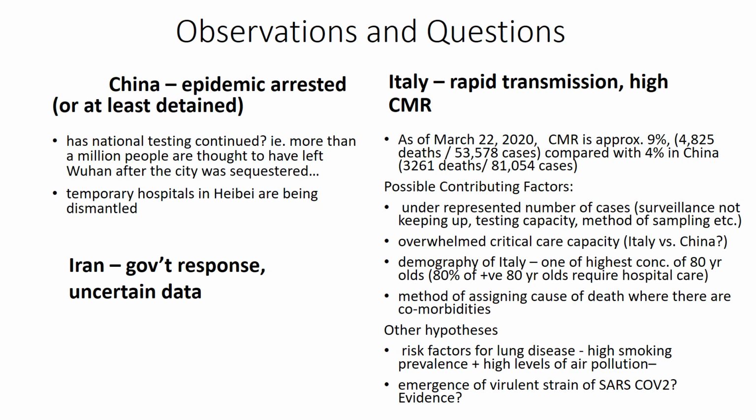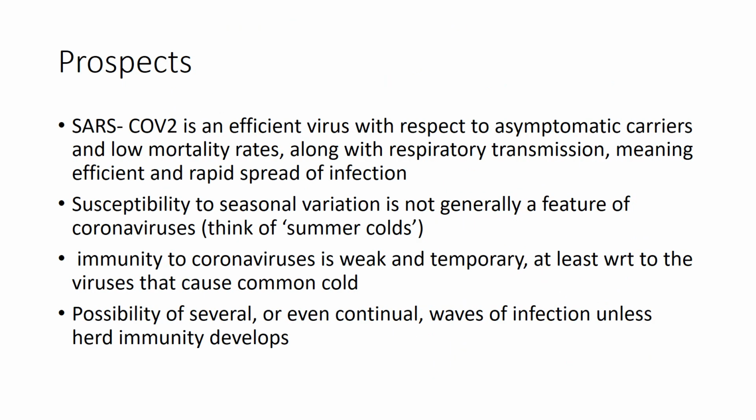But the other hypotheses are even more interesting. High smoking rates and high levels of air pollution, of course, alter the ability to defend against viral and bacterial infections in the respiratory tract. And the last one is what I mentioned when I showed you the genetic analysis that's presently being done. It shows that there are different strains in different places, and what we know about that is that there will be natural selection for high transmissibility and possibly high virulence strains in different places, and perhaps that's what's happened in Europe at the moment. So with that in mind, last thoughts.